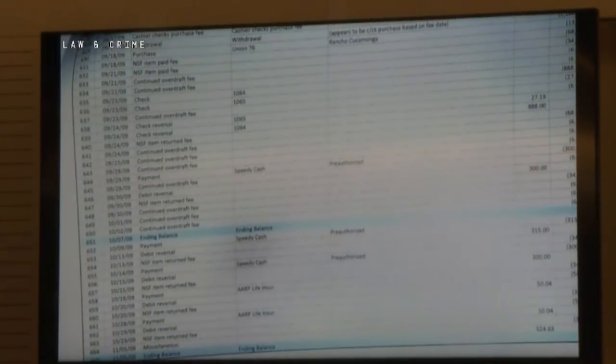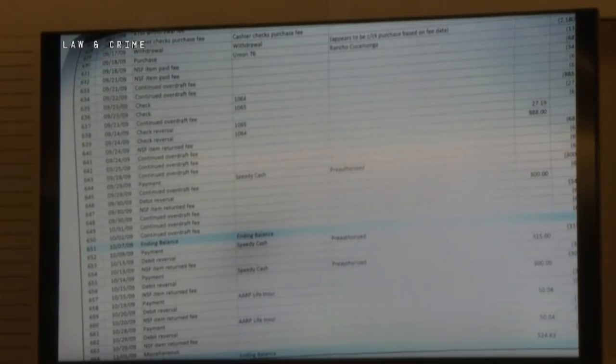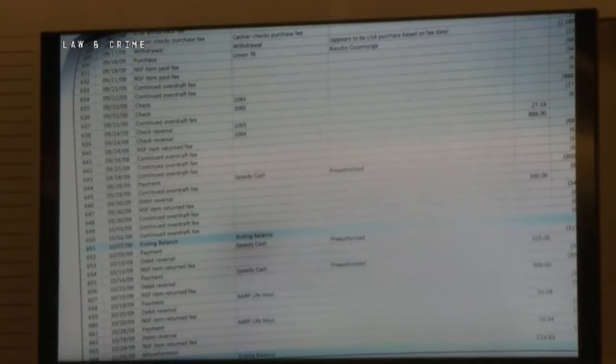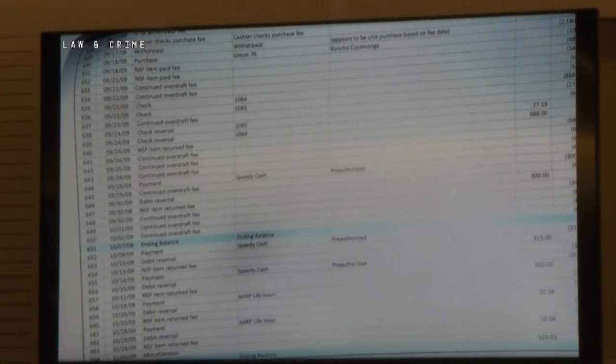So it looks like about every 2 weeks or so, there's a payment to Speedy Cash. So there's probably an agreement that these repayments on some loan that was obtained from Speedy Cash would be every 2 weeks. And there was authorization given to take that out of Mr. Merritt's bank account. Okay, and since you're standing up already, we'll just move into the Bank of America account.